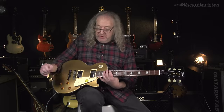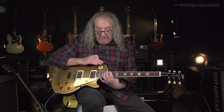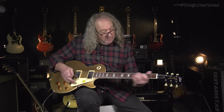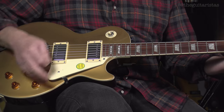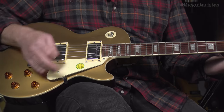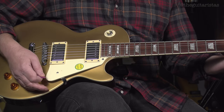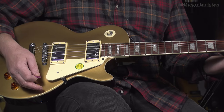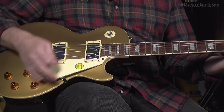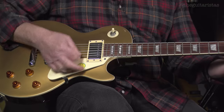Let's play with some knobs, shall we? Okay, so treble pickup. See if the volume works. Works a bit. Neck pickup.